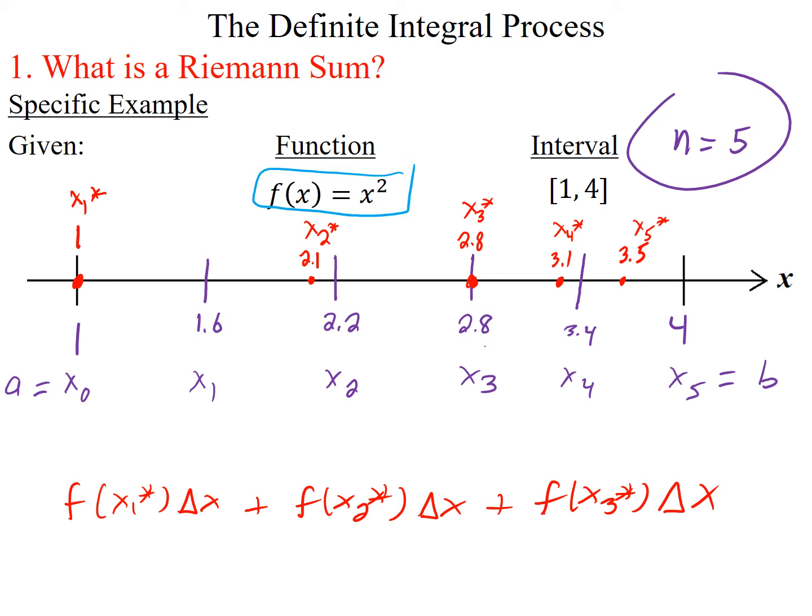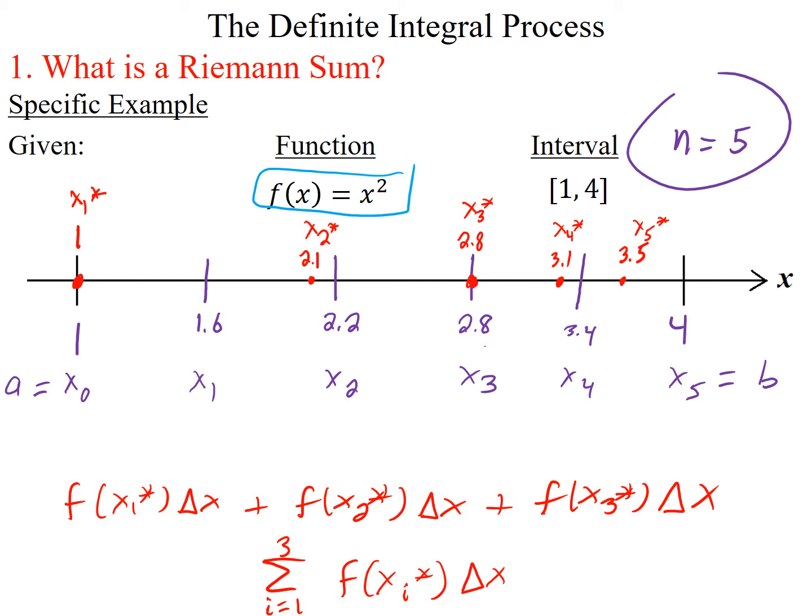Again, take a look at this sum. Notice that every term looks exactly the same, except one part of it is changing. It's a 1, then a 2, then a 3. So what you do is you write down f of xi star. Wherever you see the thing that's changing, change it to i. Put the sum symbol in the front since we're adding. And you're going to go i equals, what's the first thing we want to change the i to? We want to change it to 1. What's the last thing you want to change the i to? To 3. Okay, and that's the compact way of writing this long thing.